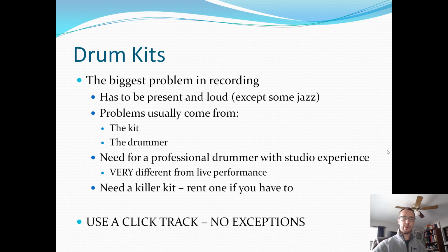These can be either the kit itself, where you have bad heads, crummy cymbals, broken cymbals, that has happened before, bad mounts and metal parts, loose nuts, anything like that. Or you can have a really bad drummer. That one in particular, if there's one person that's going to take the blame for a bad session, it's probably the drummer or you, the engineer.